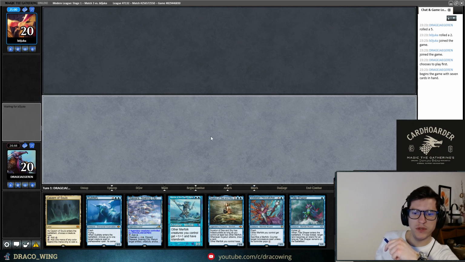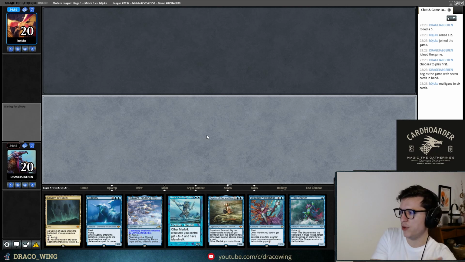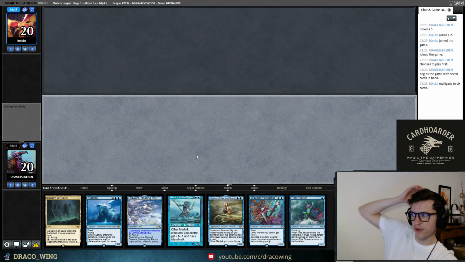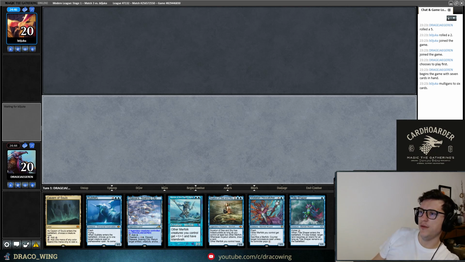Okay, we keep this and we lead with the Tide Shaper. Come on, Osamaru, Hound of Konda. If he plays an Island, it's a great card. If he doesn't, we just play Lords. Then it's just a Merfolk of the Pearl Trident, the original gangster.